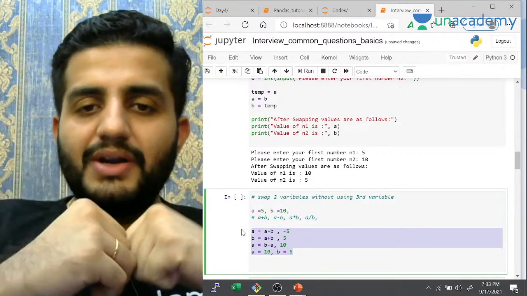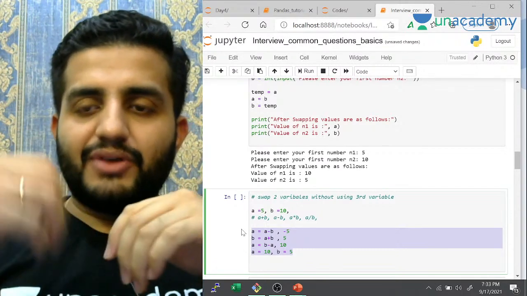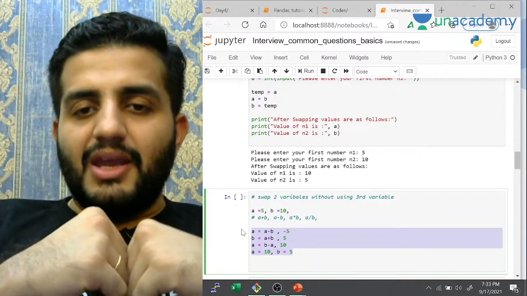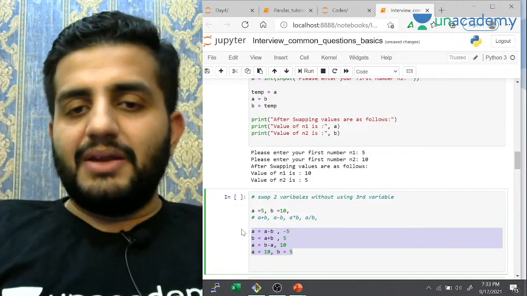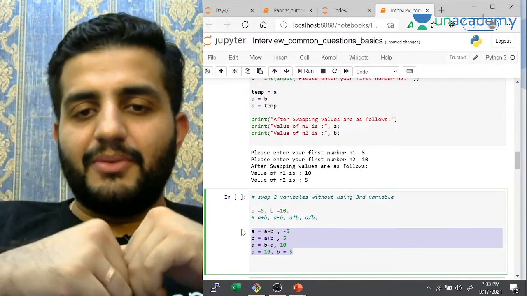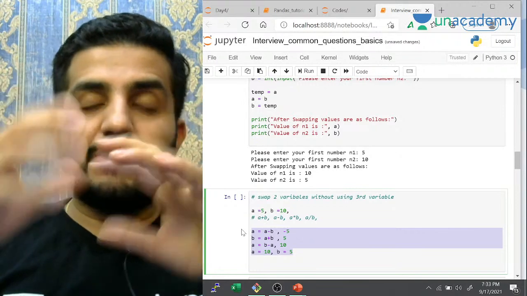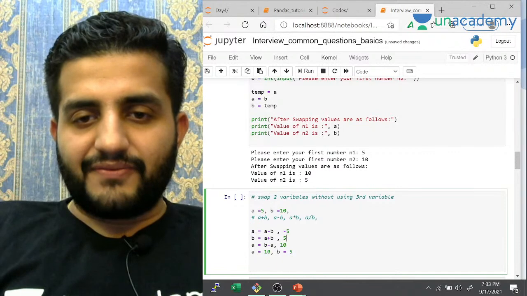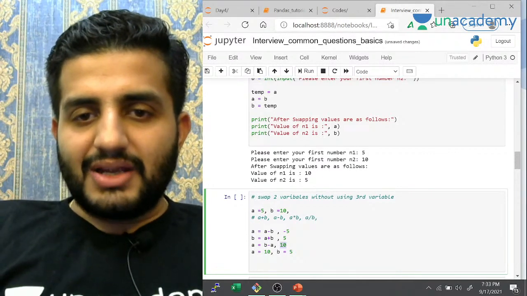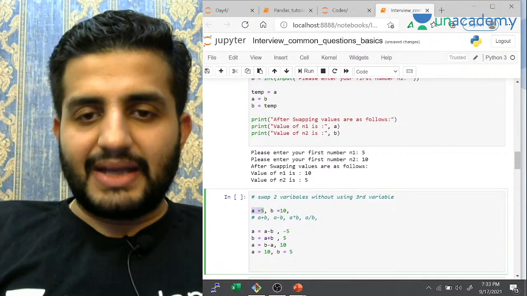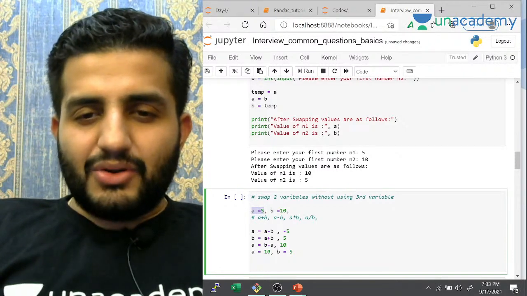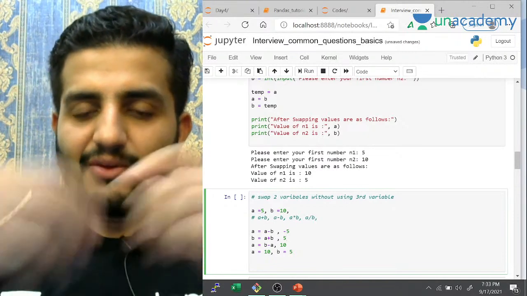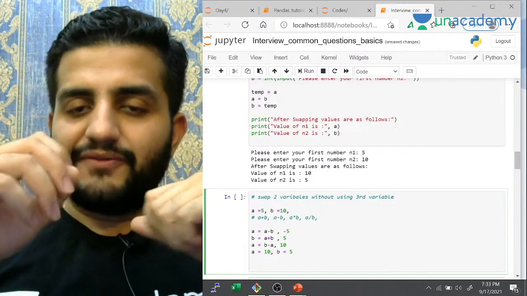Just try to solve it from an example, right? If you take a particular example, a number like 5 or 10, you'll be able to get the logic. If you try to solve it with blank A and B, like a string, it'll become tricky for you because you will not be able to understand what number to take. Now, once I've written these numbers, minus 5 here, 5 here, 10 here, you are able to actually get it, because ultimately the objective is A should be 10. So in that case, I can do 5 minus minus 5, so 5 plus 5, 10 will come here, right? So this is the way you have to think of it. So think from giving an example here.